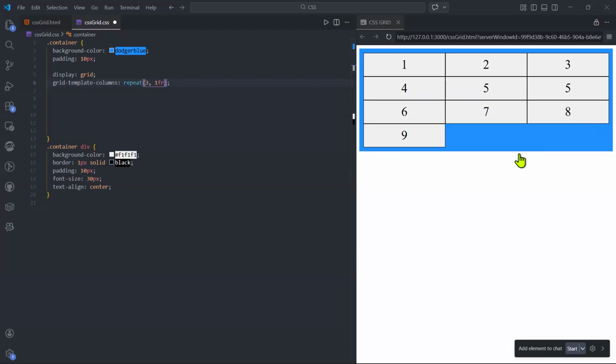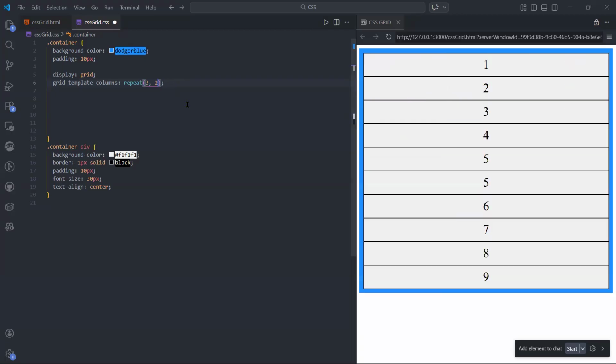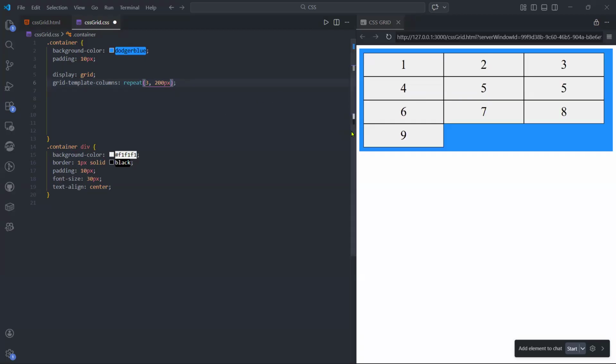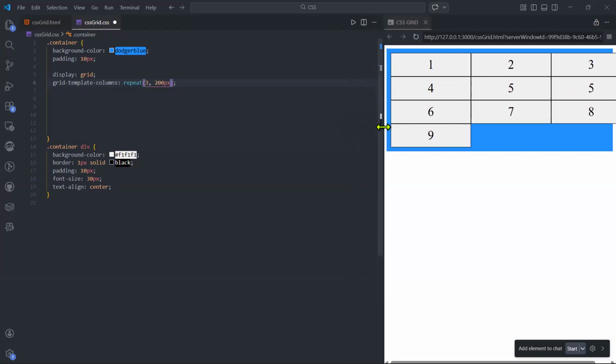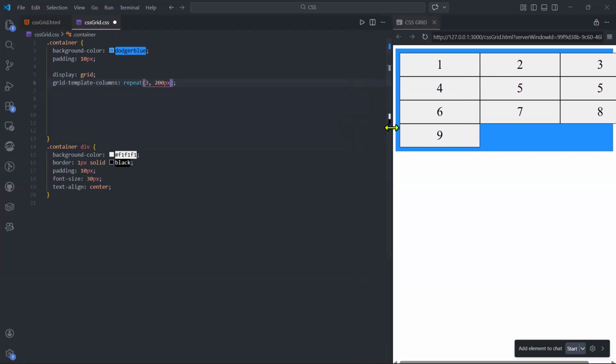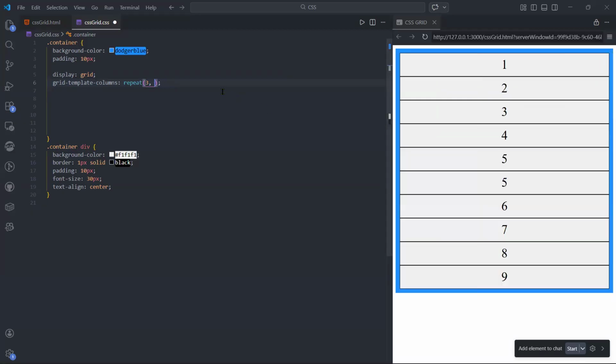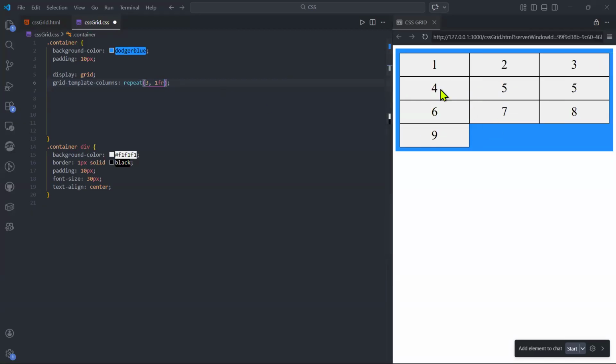So it calculates based on the container how much space the container has. Then it will share it with these items so that it wouldn't go outside of the box. But here, when we say 200 pixels, because it already knows that this is 200 pixels, it will just go out. You understand? Because 200 pixels is fixed, right? So instead of that, you can just say 1 fraction. It will decide how many fractions based on the container size.